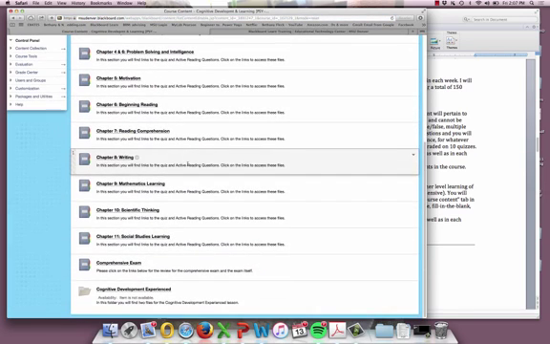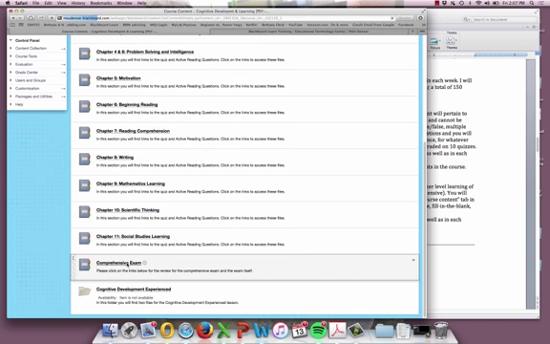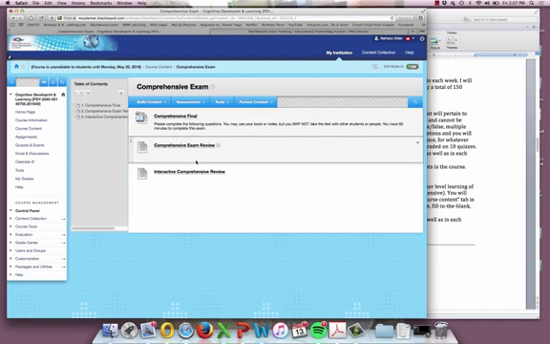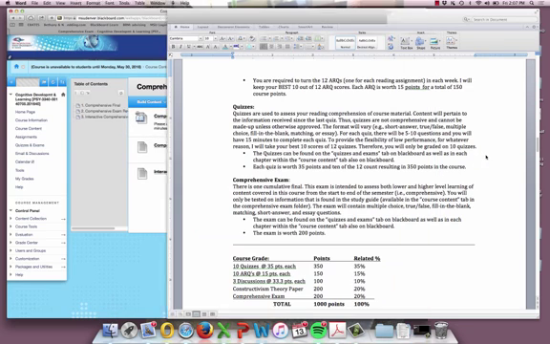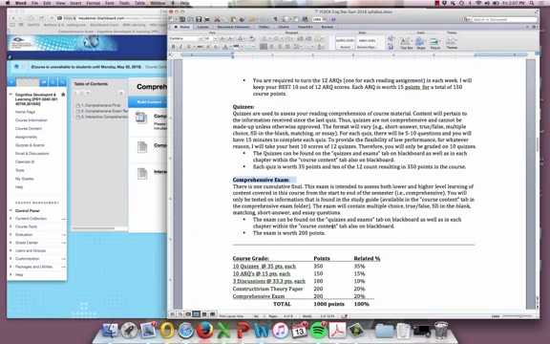If I go all the way down to the bottom, you're going to see a comprehensive exam folder. You could click on that. And here you have some exam reviews. Okay. You also have a link to your final exam. The exam can be found where I just showed you, or in the quizzes and exams tab over here on Blackboard. It's worth 200 points. It's a lot. And I don't know if you remember, but I gave you a little clue before that you want to study your old quizzes to help you prepare for that cumulative final.